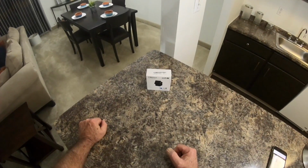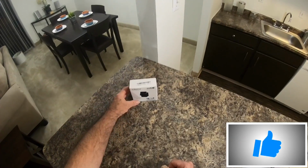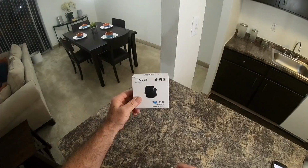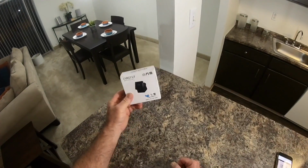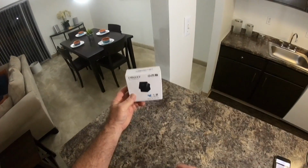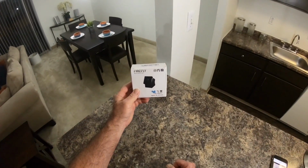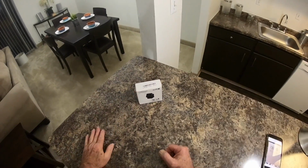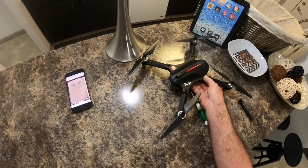Alright everybody, today we're going to take a look at the Hawkeye Firefly Micro Action Cam. And I'm going to show you how to mod it onto the Bugs 3. Because this is why I bought this. This is the only reason I bought this, was to put it on my Bugs 3, which is right here.